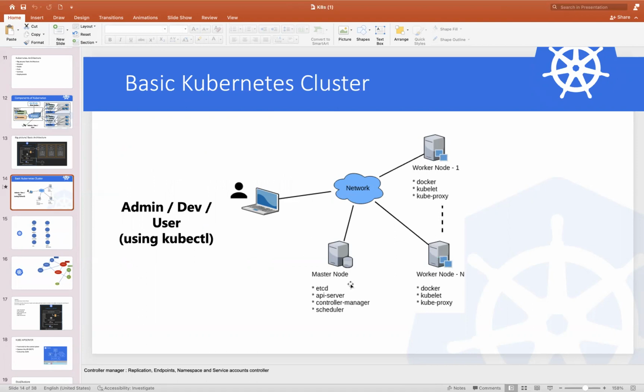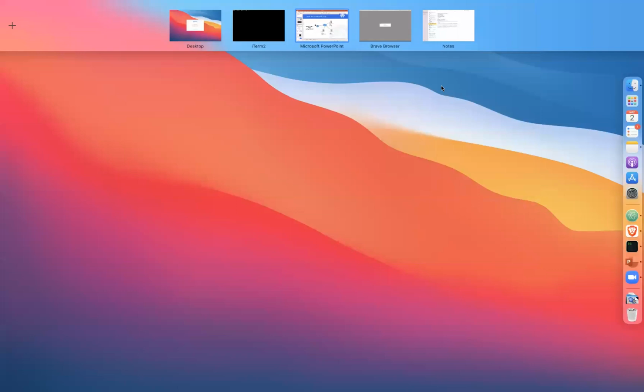The master node has etcd, API server, controller manager, and scheduler, and the worker node has Docker, Kubelet, and kube-proxy. As everything is running in containerized mode, we'll be installing Docker everywhere, on the master node as well as on the worker node. Okay, so let's begin.